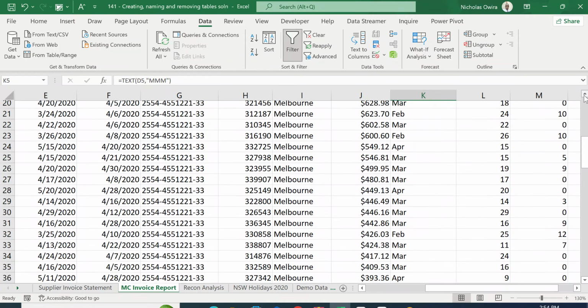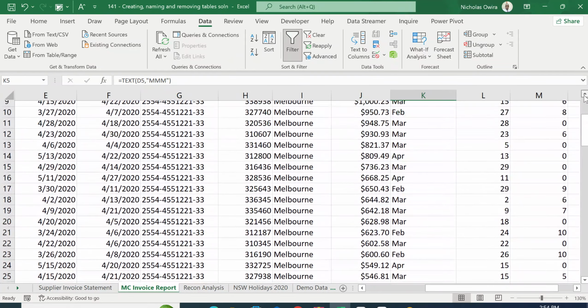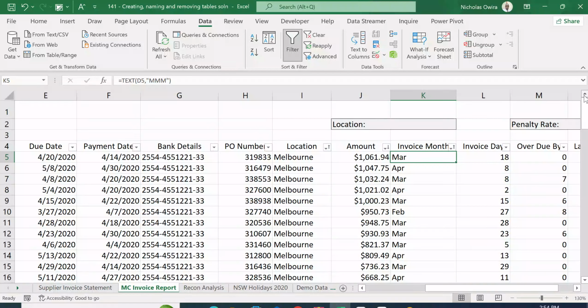Remember that the invoice month does not mean that we are starting with that month whose first letter is the earliest in that particular sequence. But what it means is that the invoice month, the month when a particular order was made, was the earliest. So that is what we mean.